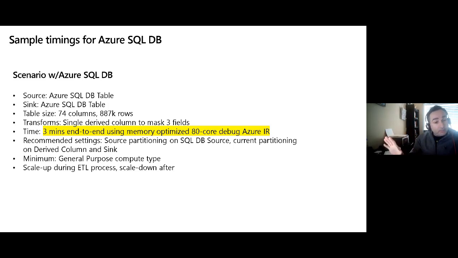Now, we got that performance for almost 1 million rows using an 80-core debug Azure Integration Runtime. Debug is that area within Data Factory where you are debugging your pipelines. You click the debug button, and the Azure Integration Runtime being used was a memory optimized 80-core. In the full deck of slides that accompany this, you will see our posted performance engineering stats. We share that with some TPCH data, and you can get some idea of how the different sizes of compute you apply to your data flow can affect the performance of those end-to-end data flows.